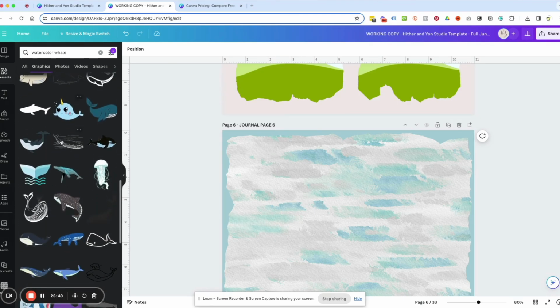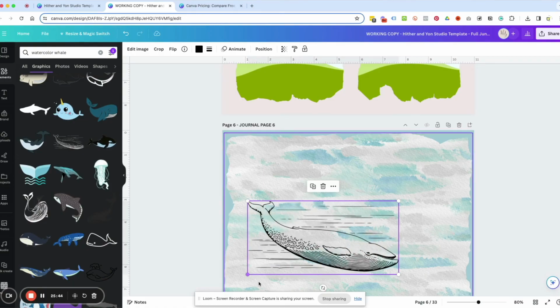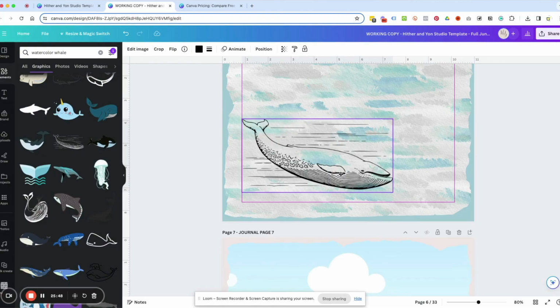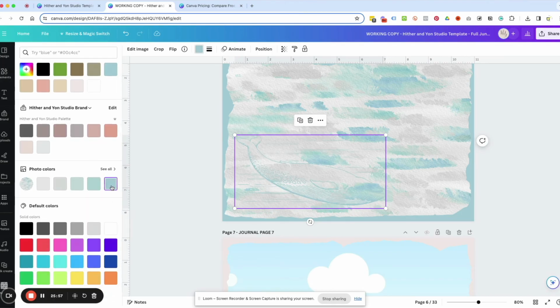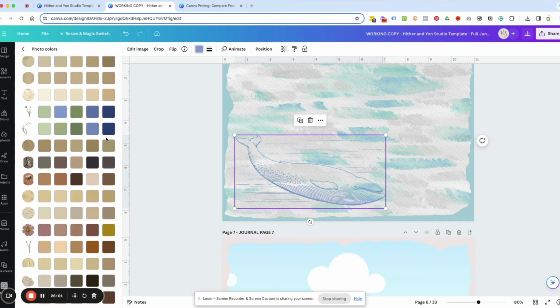Oh, we could do something like this. We could take this, see how it's line art? But now, is he upside down? No, I don't think so. Now we can just take and change the color of the lines to match. And look at that. It blends right in. We've got plenty of other colors. We could use this color or this color or that color.